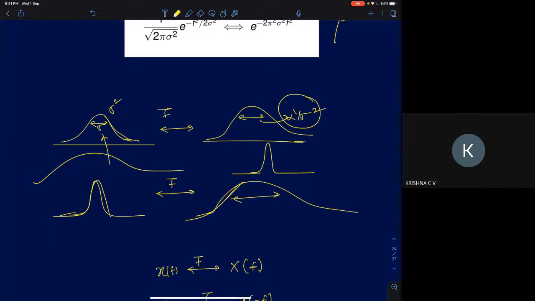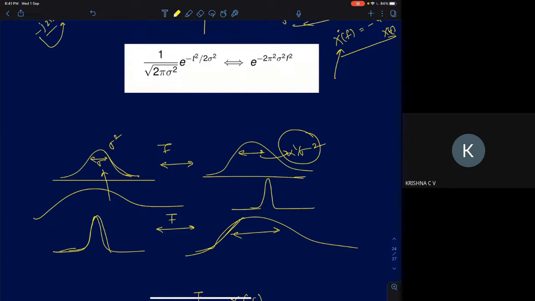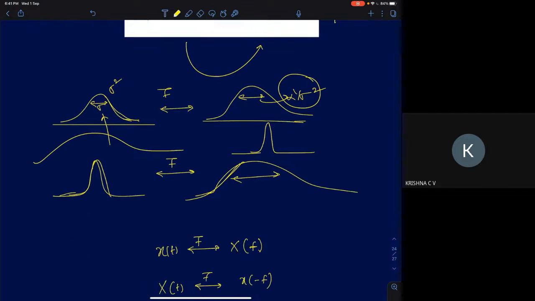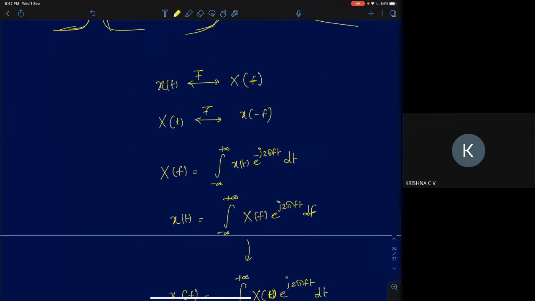Okay, so that's the Fourier transform of a Gaussian pulse. Only a Gaussian function obeys this property, where its Fourier transform is also a Gaussian function. And the variance of the Fourier transform of a Gaussian function will be inversely related to the variance in time domain. So narrower pulse, wider will be the pulse in frequency domain. So this is something I've discussed a few moments ago.